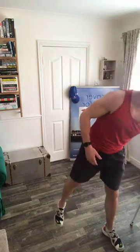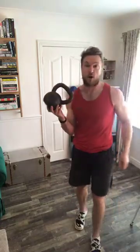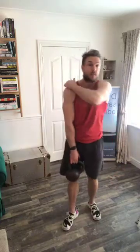So you're going to grab your Frankenstein kettlebell or your dumbbell or your plate, whatever's nice and heavy, your bag of books, your bag of water bottles, your dry bag full of weight, whatever it is, and we're going to go into swings. Okay, so I'm going to refer to it as kettlebell swings just for the ease. So when we're going into kettlebell swings, we're going to do 50 seconds. Then we're going to rest 10 seconds, then we're going to do step ups. So every round we're including a new exercise, and we're going to work our way through until we have got 10 rounds back to back.